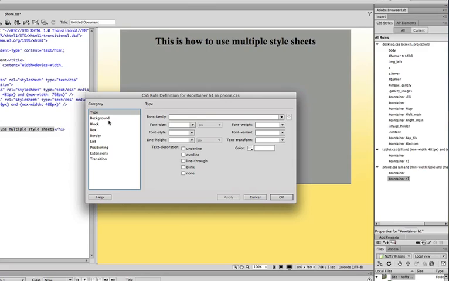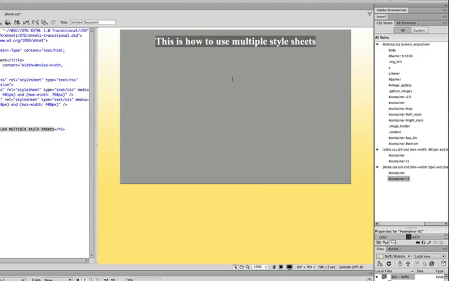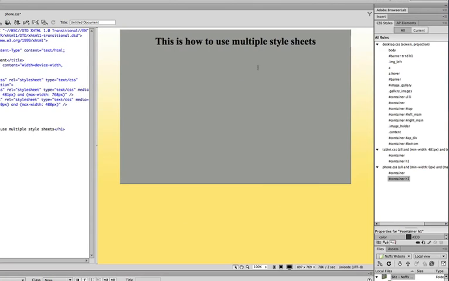And all I'm going to do here is select a smaller font size, 18, and change the color for the text to dark red. Actually, I'm going to change it to charcoal color and click OK. And that may still be too big. We'll see how it looks.